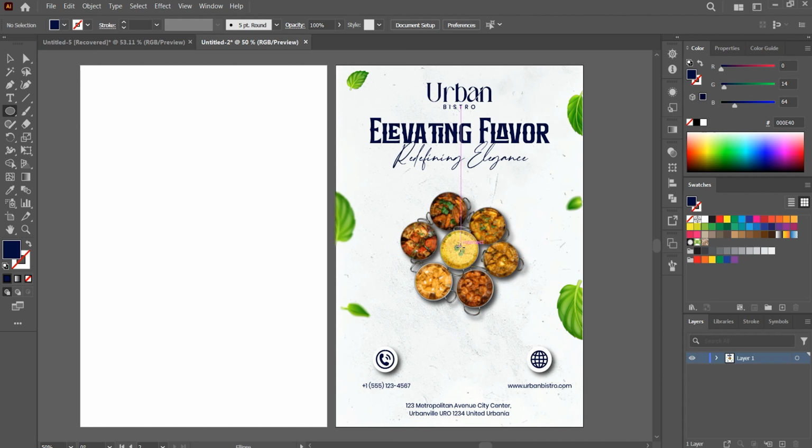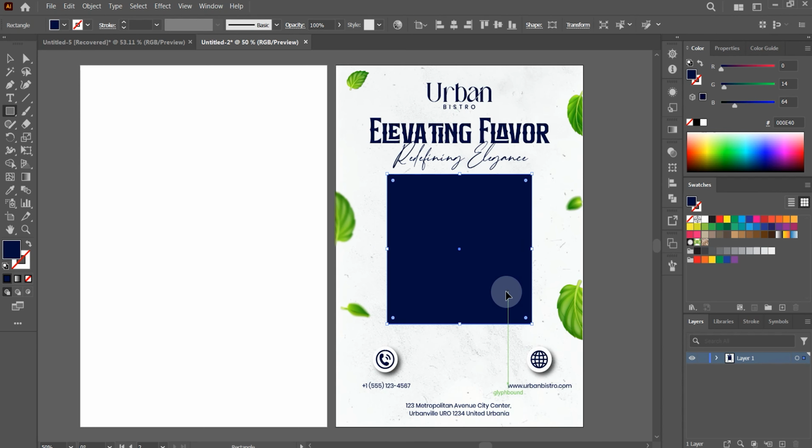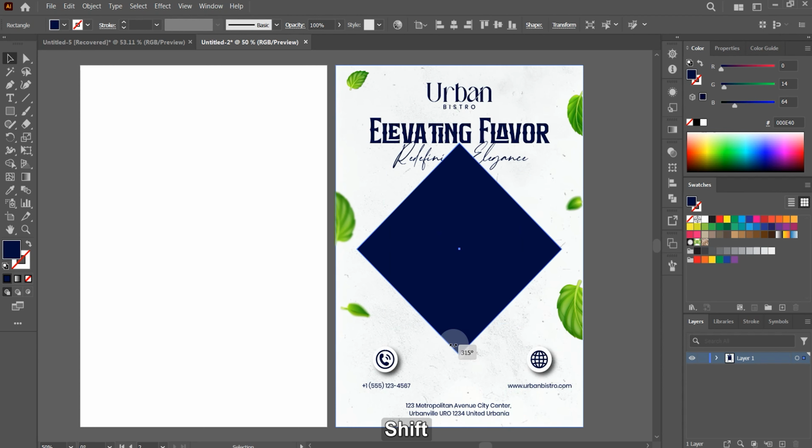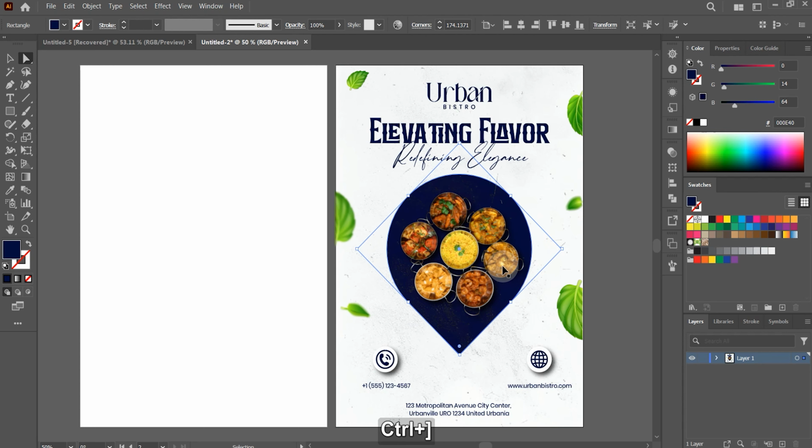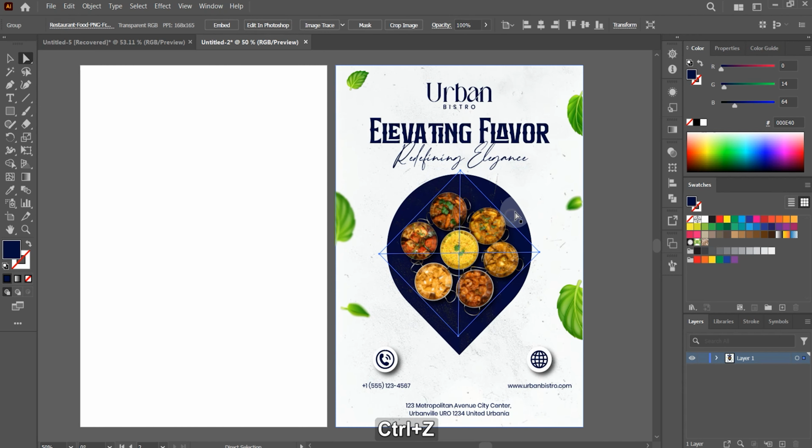As you can see here, we can create a square by pressing M and holding the Alt button. Let's rotate it, and selecting three dots, we can drag, and there we have the location icon. But we have to apply the circle in the middle of this icon.